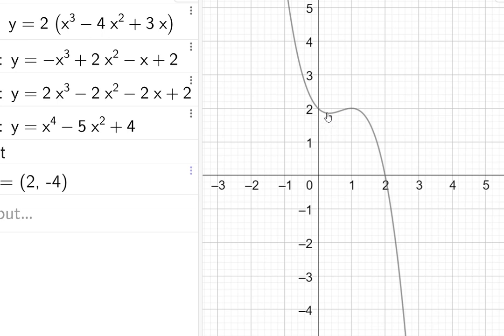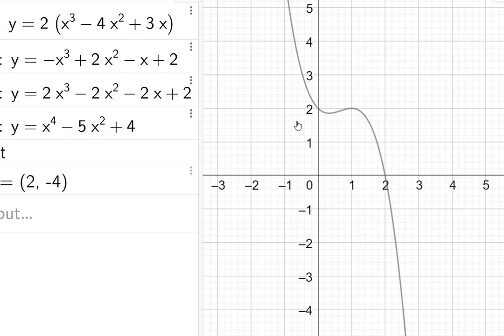In terms of finding enough information to draw this function, if we were asked to sketch it, in 6th year, as I said before, we're going to learn about how to find the bottoms of valleys and the tops of hills using differentiation. So by the time 6th year is over, you'd know your y-intercept, your minimum point, your maximum point, and one of your roots. So you would be able to sketch this by the end of 6th year.